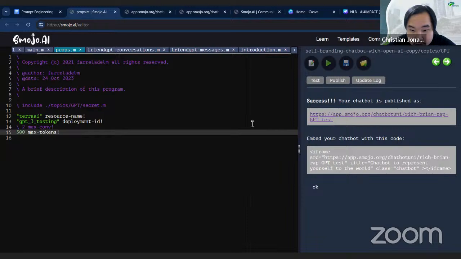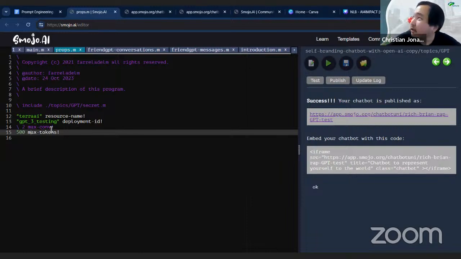The last one is max conversation. Max conversation is the number of conversations that ChatGPT remembers. That's different from max tokens. Tokens are the maximum number of tokens, or the length, that your ChatGPT can respond with. You can put anything for max tokens.